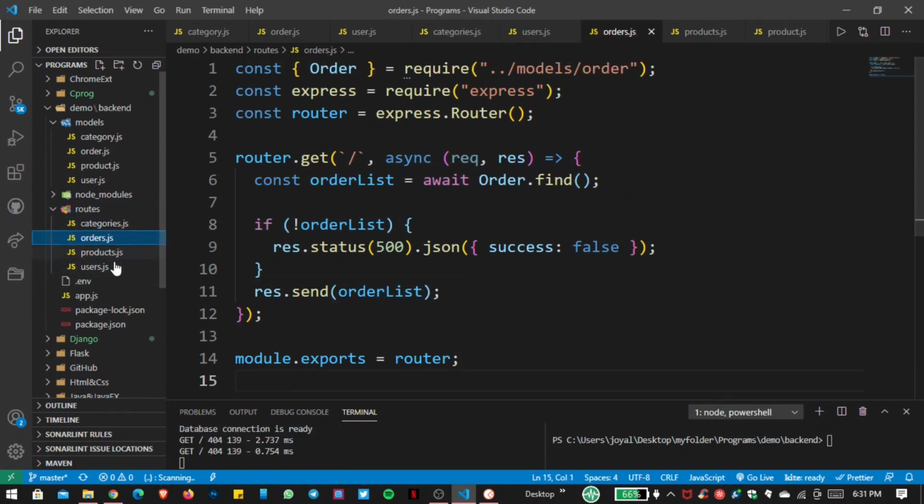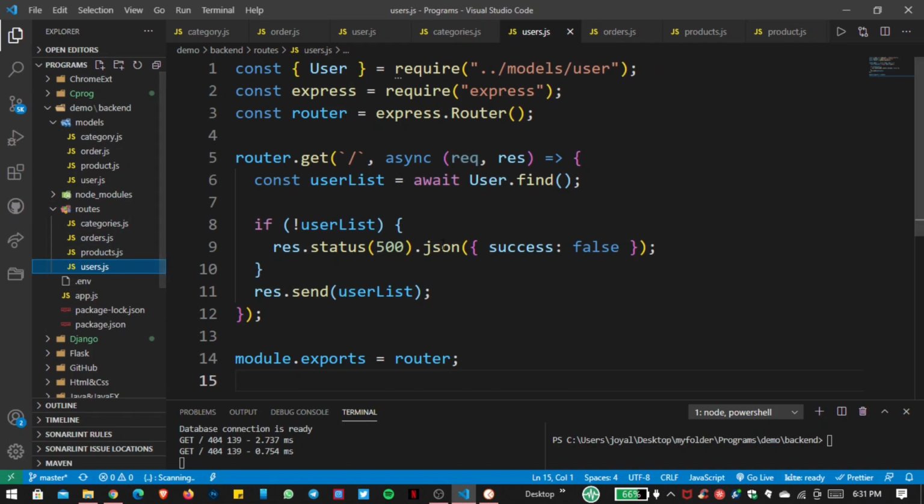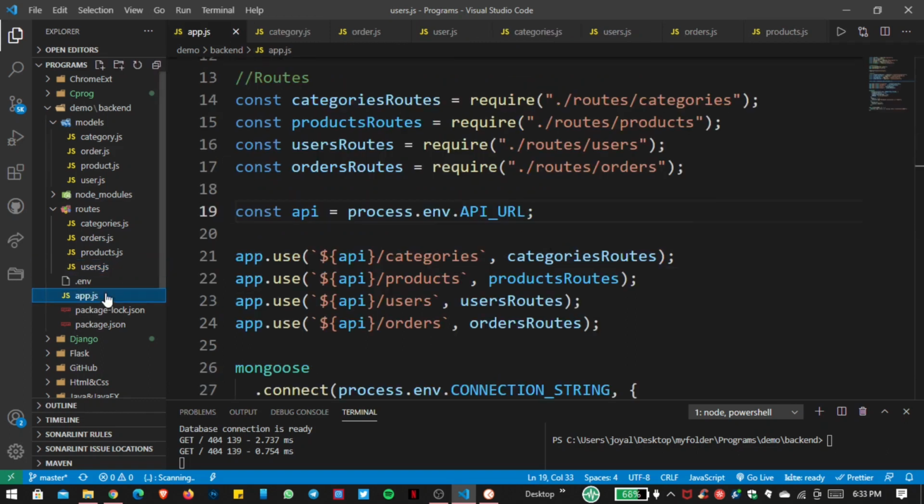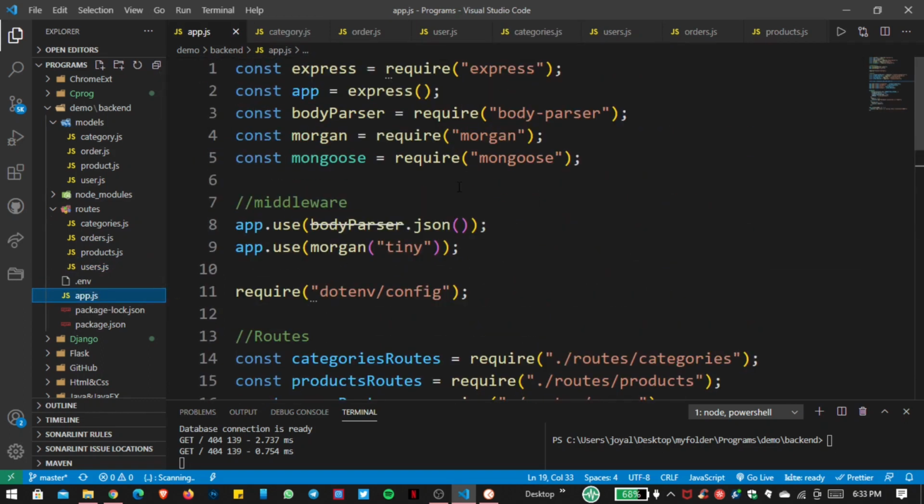So you can see I copy the file same as before for orders.js and users.js. So you have to copy these 6 files inside your computer because these process are too long and our video will be too long. After this, go inside app.js file and I want to install cors.